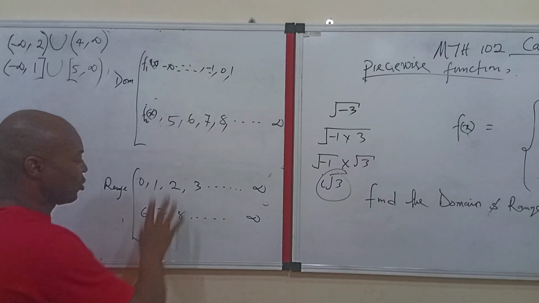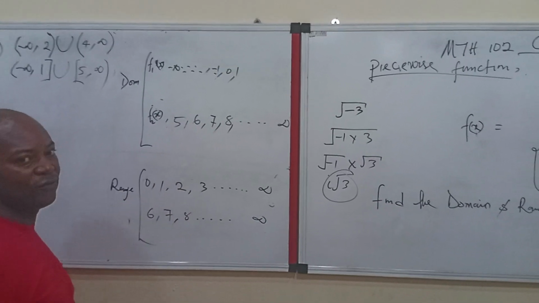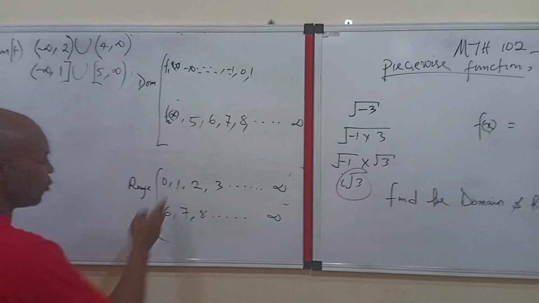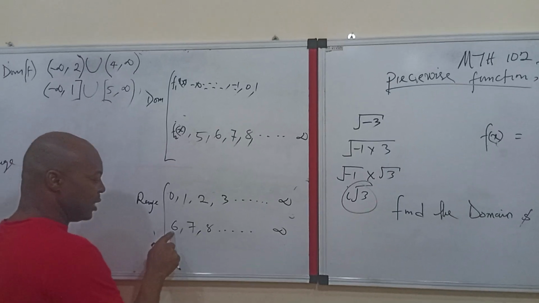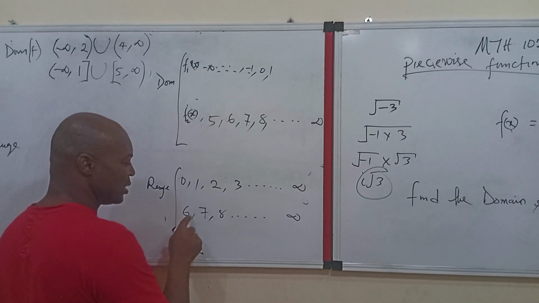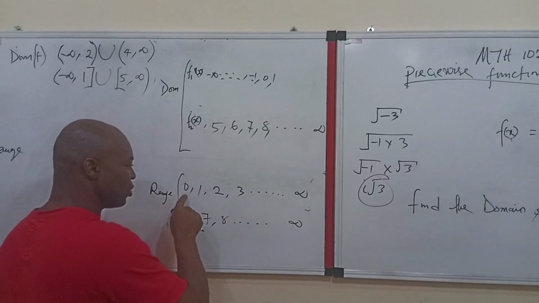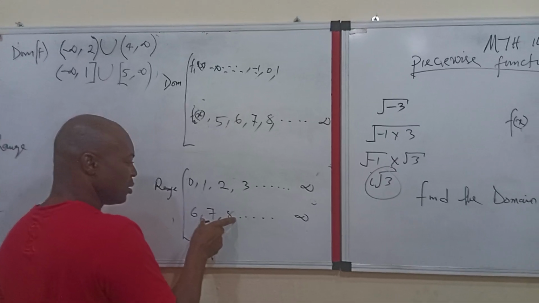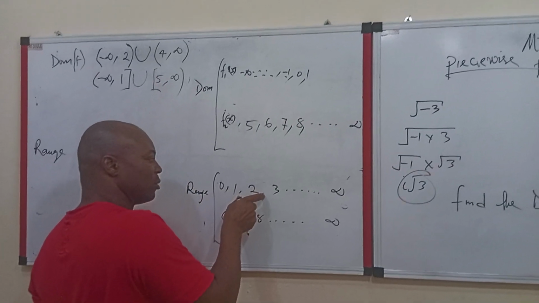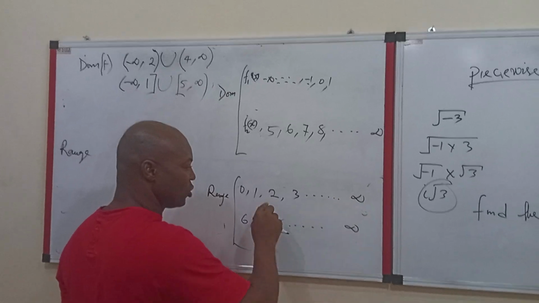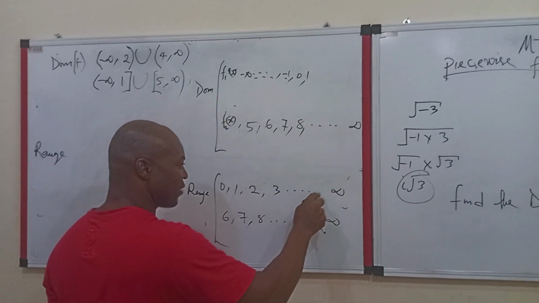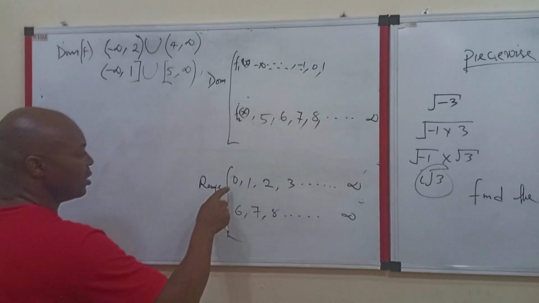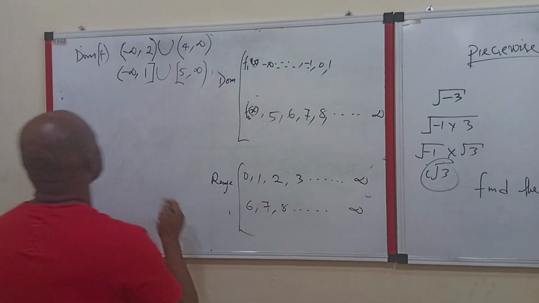Now what we want to do is combine these two. How do we combine them? If you look at this one, you see that this one starts with 6, 7, 8, 9, 10 up, while this one starts with 1, 2, 3, 4, 5, 6, 7, 8, 9, 10. So this one is a subset of this one. All of them are the same thing. So this one goes to 6. After 5, then 6. It continues from this one. So the range we will get is from here to positive infinity.